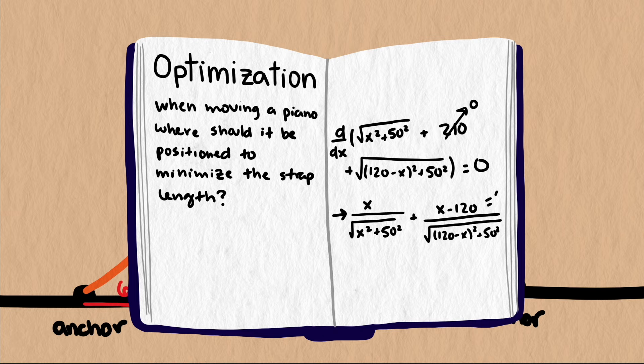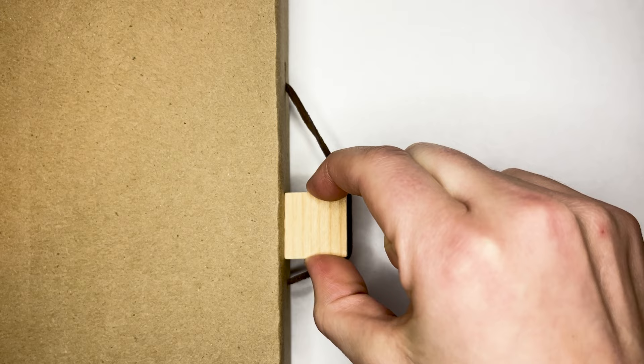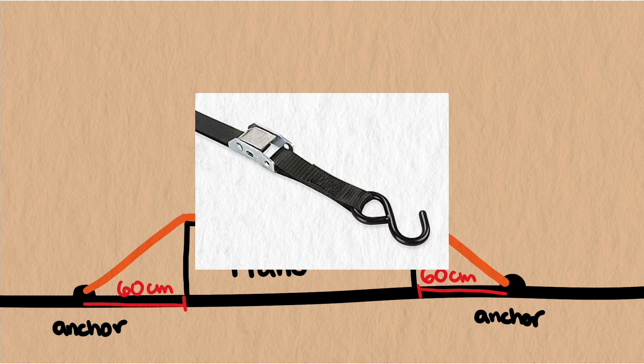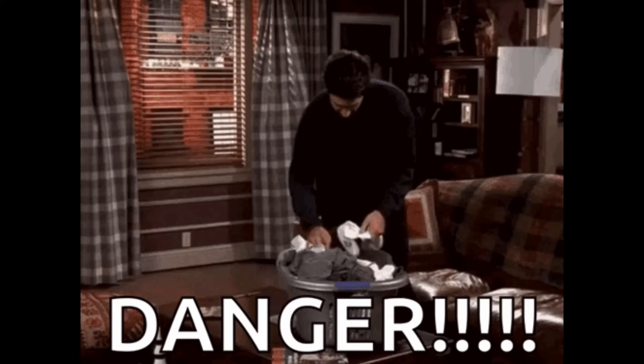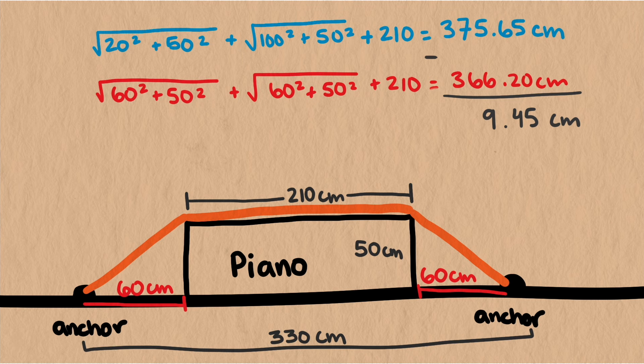So what does this mean? That means if the load is off-center, then the strap is not at a minimum length, so the load could shift towards the center and create slack in the strap. The hooks on my straps, which are pretty typical, only have two and a half centimeters or about one inch of grab. So as soon as the strap has one inch of slack, I'm in danger of a hook coming off. Nine centimeters of slack is huge in this situation.